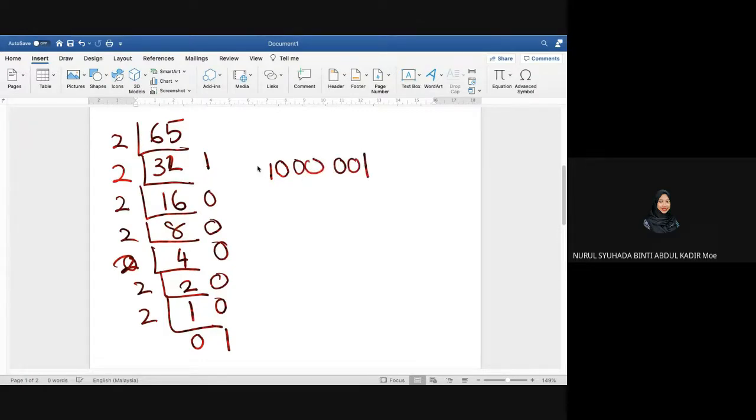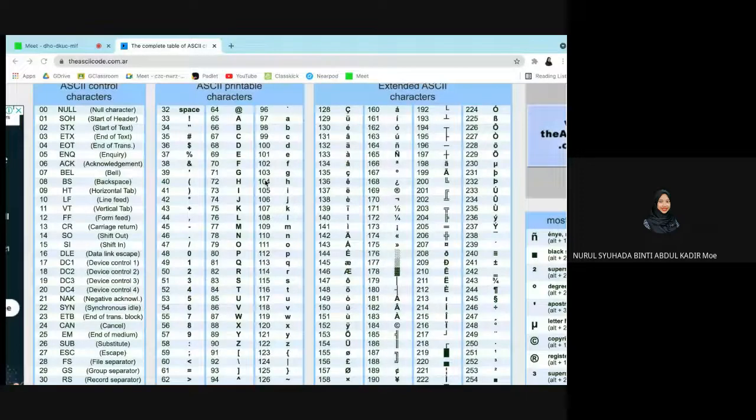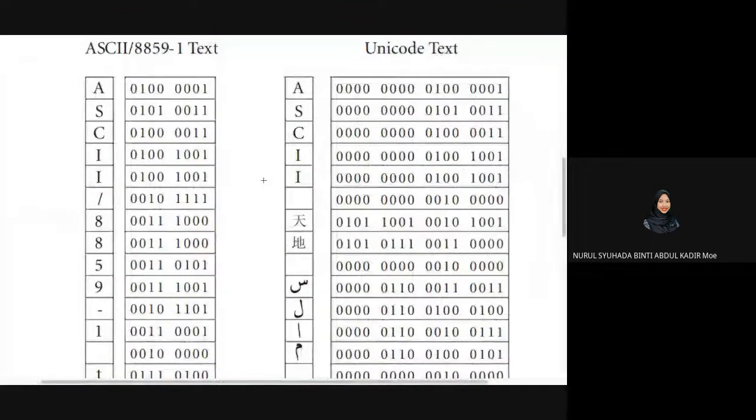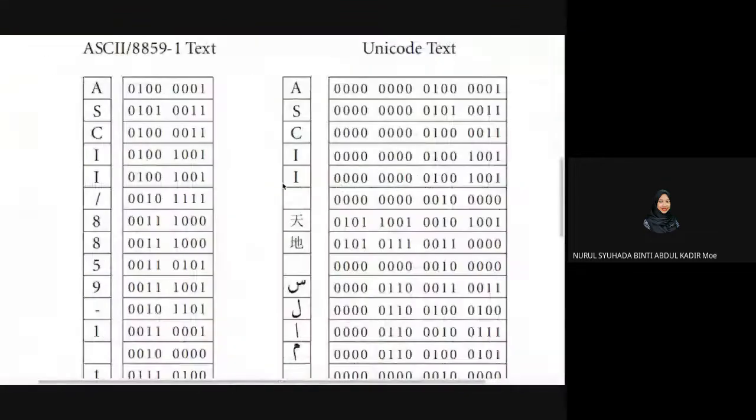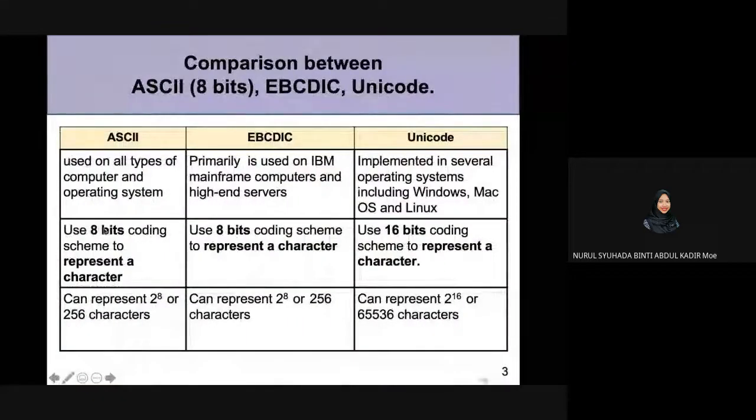Okay. So kenapa 8 bit? ASCII ni dia ada satu tambahan bit dekat depan biasanya untuk parity checking error. Parity bit kita panggil benda ni untuk checking error. So you tak payah tahu benda apa, you just nak kena ingat yang ASCII dia memerlukan 8 bit. Okay kelas? ASCII memerlukan 8 bit. Jangan tertukar ni. ASCII memerlukan 8 bit.